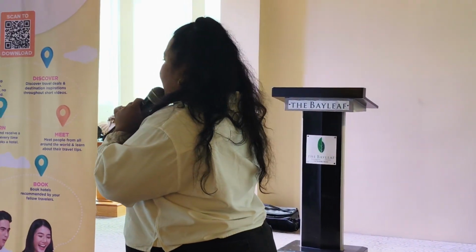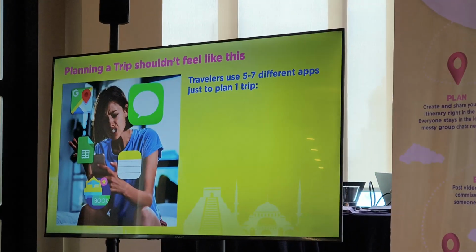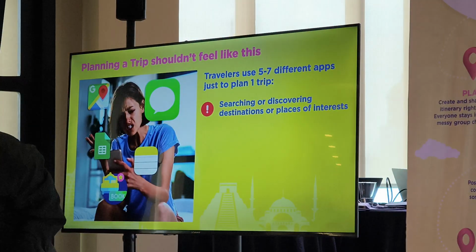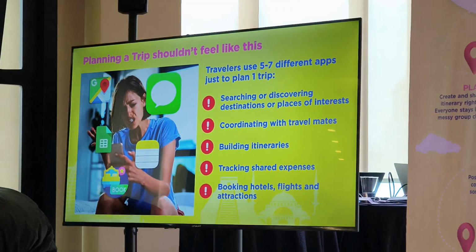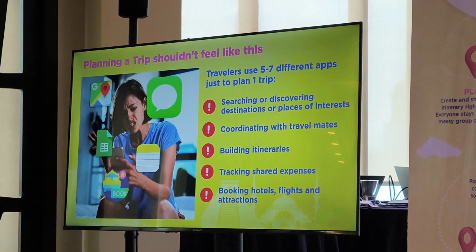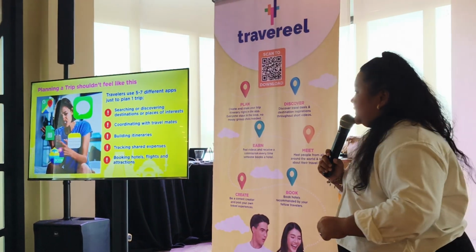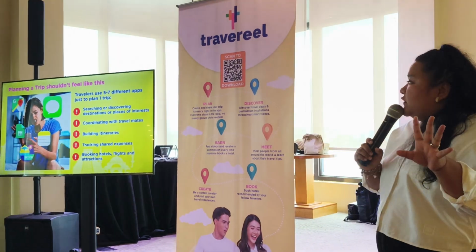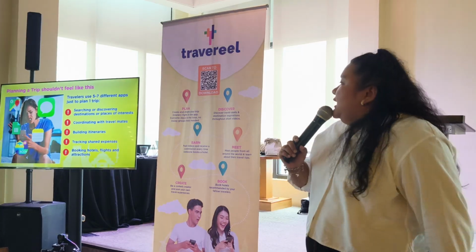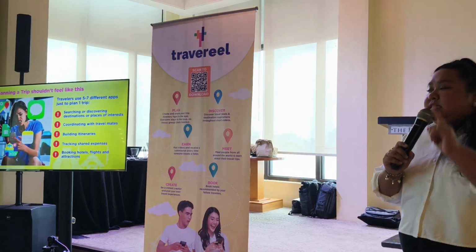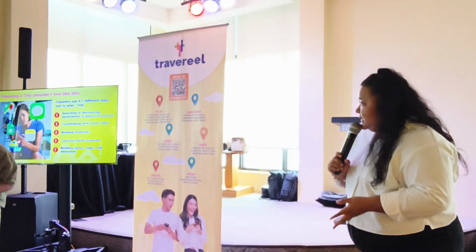So, let's start. Essentially everyone here, I know we use a lot of apps, right? Going into travel, you have your social media apps, you have your messaging apps, and you have your budget trackers, right? So essentially, travelers use at least 5 to 7 apps. So that includes searching and discovery of destination interest, coordination with friends and family, as well as building itineraries, shared expenses, and of course booking hotels and flights.